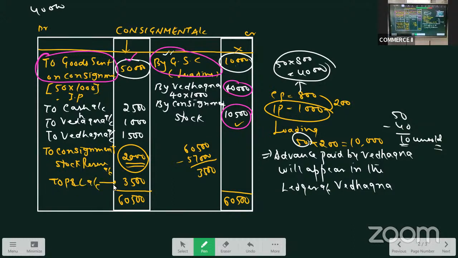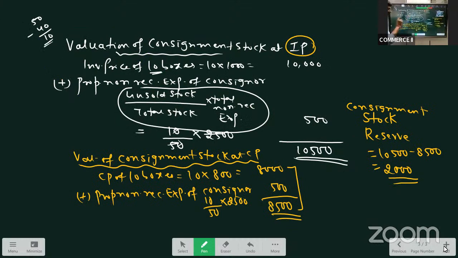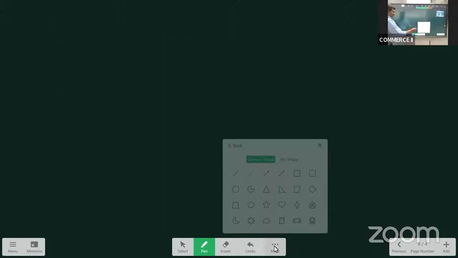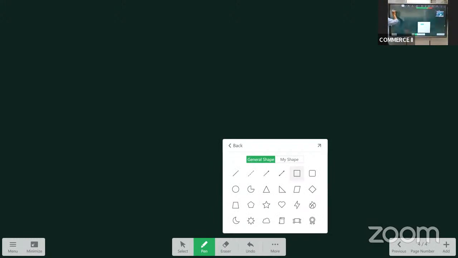Right? This is a little different from the normal cost price problems we do. Where is the change? The change is only in the opening stock and the closing stock. Valuation is done twice. Once at the invoice price, and that is taken to the credit side of consignment account. Again at the cost price, and the difference is taken to the debit side of consignment account. Then we prepare consignee account, which is normal, the same way as we always do.